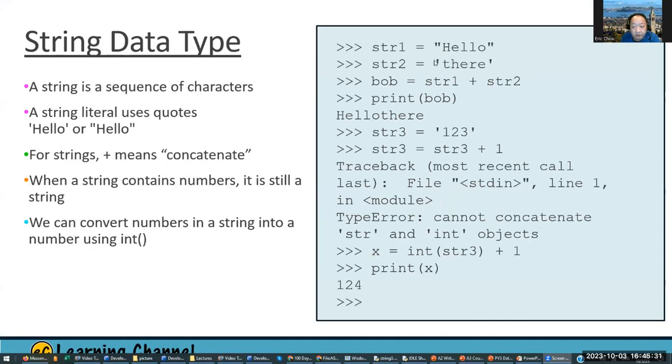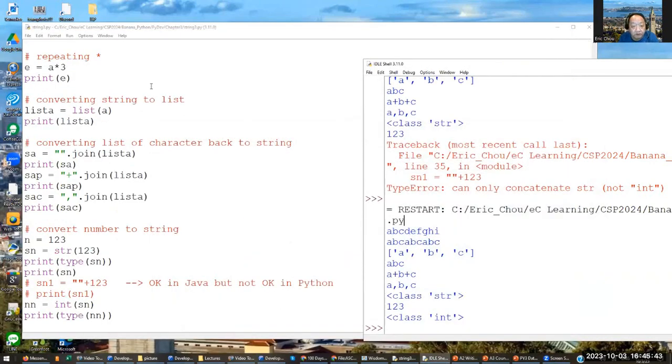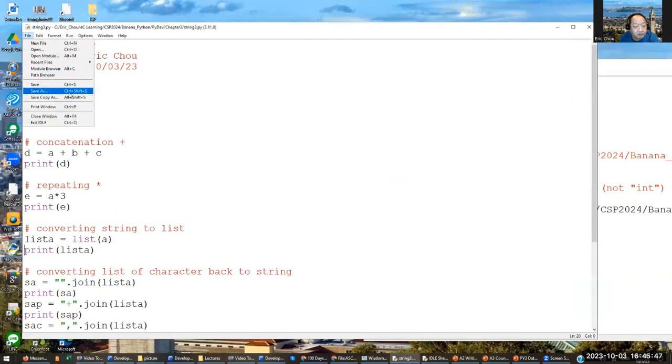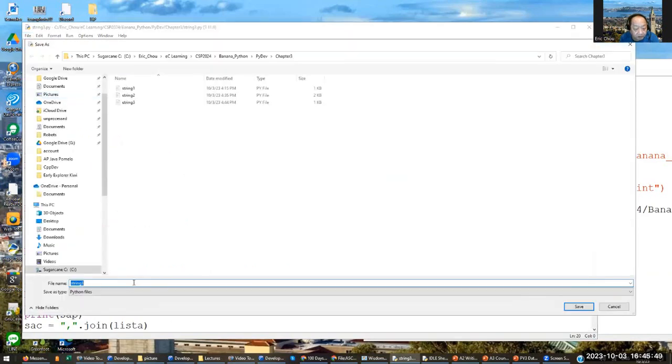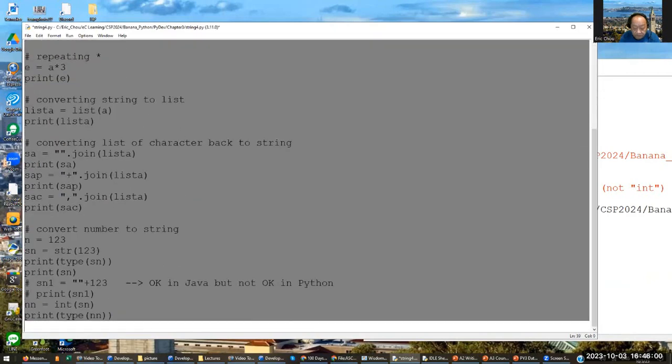For a string, you can do concatenation using the plus sign. And if you want to go through every character in a string, let's use a string for loop. Let's delete these.